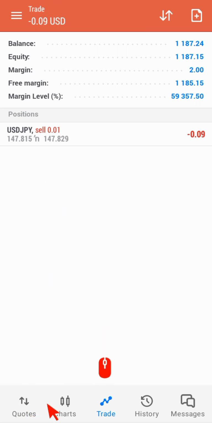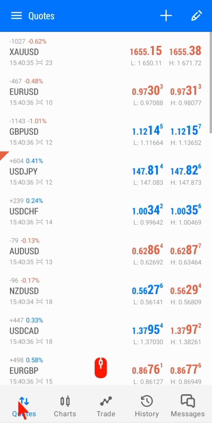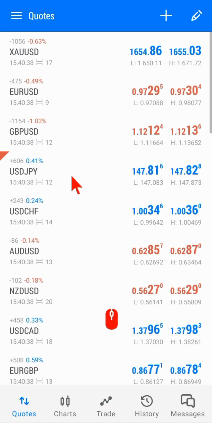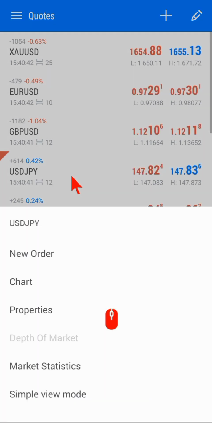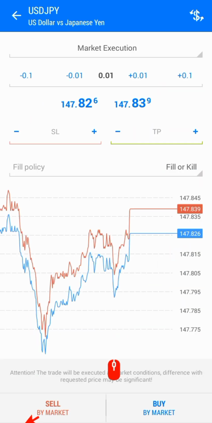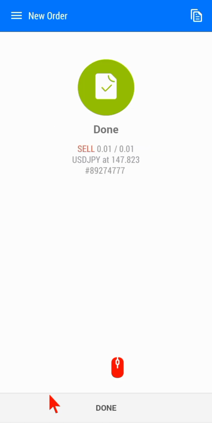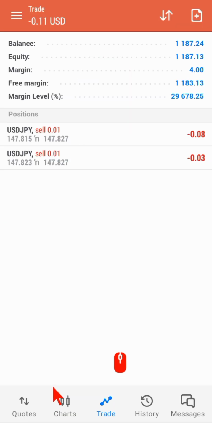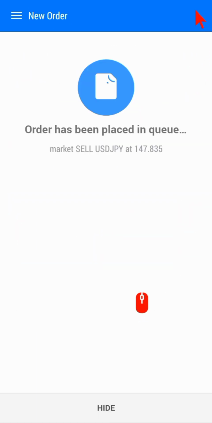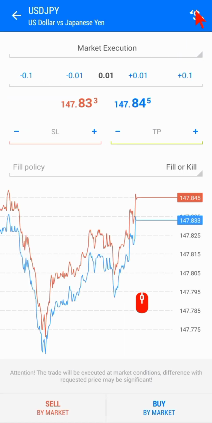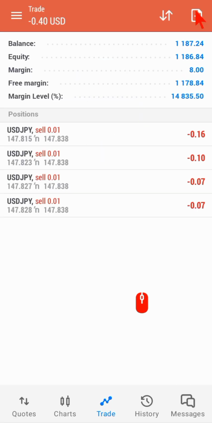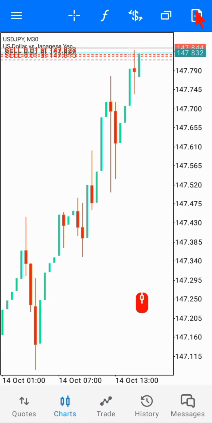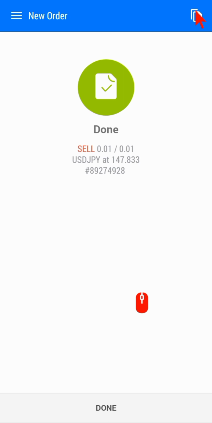Now if you want to add another order when you are on this page, you can go there, you look for USDJPY, then you tap on that pair. When you tap on that pair, you click on new order. Then after clicking on new order, you are going to do what? Sell. But that is a longer cut. If you want a shortcut from here, you just continue clicking here. Sell. You tap sell. So this is how you can always, in case you are on the chart, click on the same point, then sell.